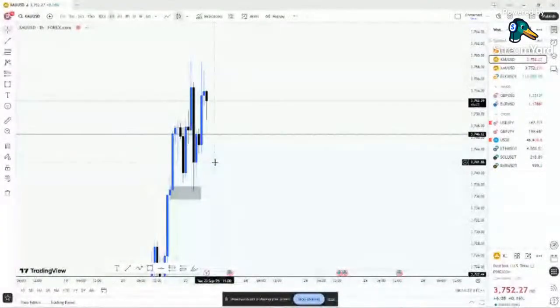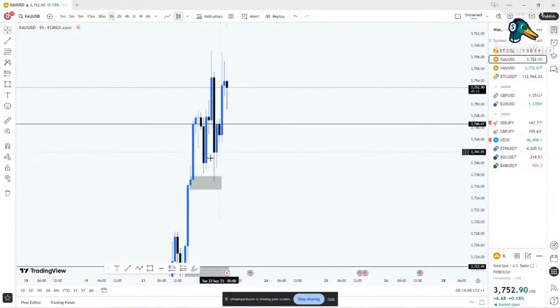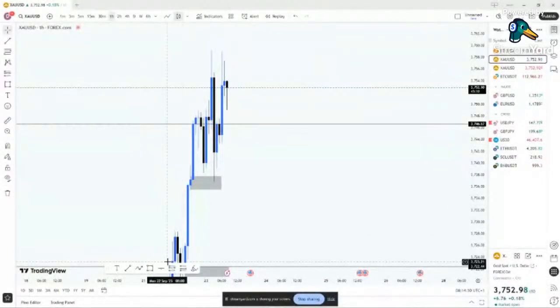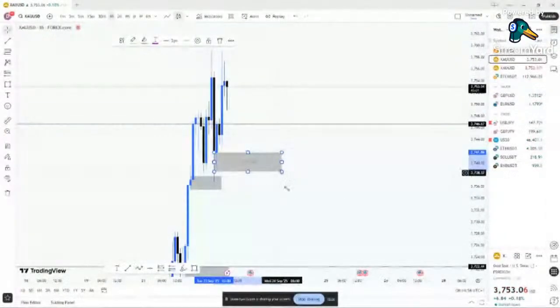Then on the 1 hour time frame, it's like a breaker block, right? It's not like a previous high. On the 1 hour time frame, it's not like a high, a breaker block, right? It's a possible buy zone. Then we have this low on the 1 hour time frame, an order block, because it's a long wick like this, a nice zone that this market can actually start buying from.